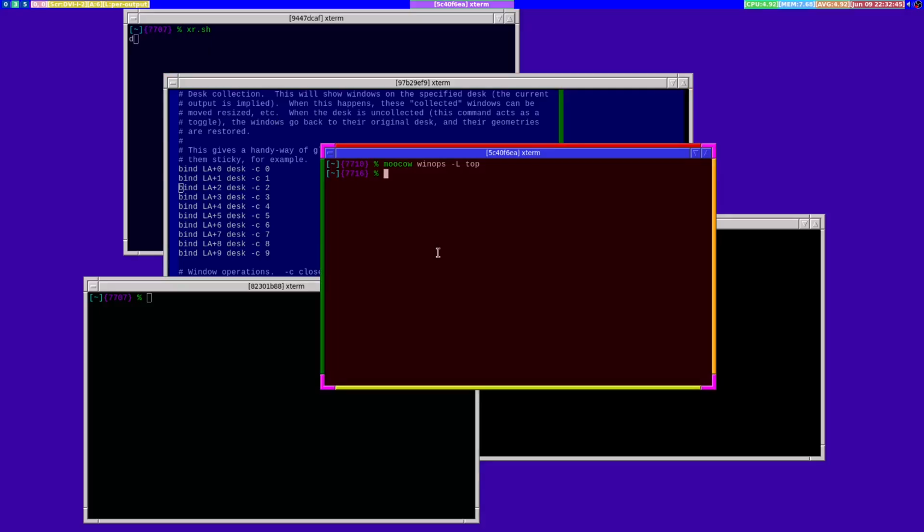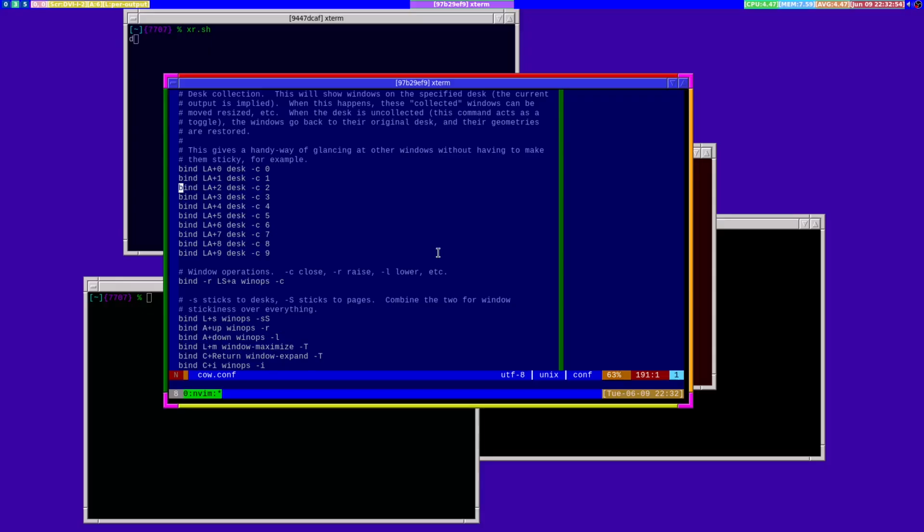If I wanted to revert that change, I can just cheat and put the window back in layer 4. And if I now lower that window, you can see that they're all in the same layer. To go alongside this, there is a hook that has been added, or a rule I should say, for on-layer change that will enable you to run commands if a window's layer changes. Now this might be useful if you wanted to, I don't know, do something with that window. I haven't come up with a good use case myself yet, but I'm sure somebody will.